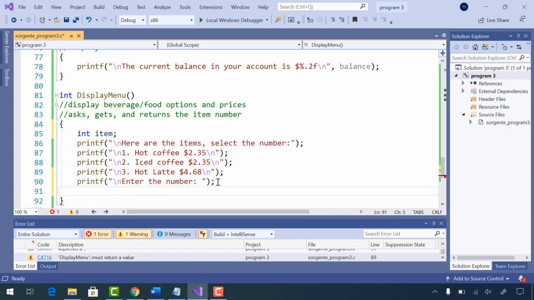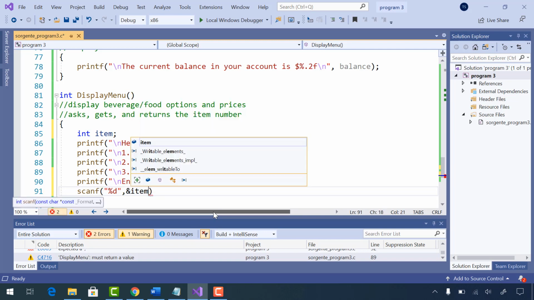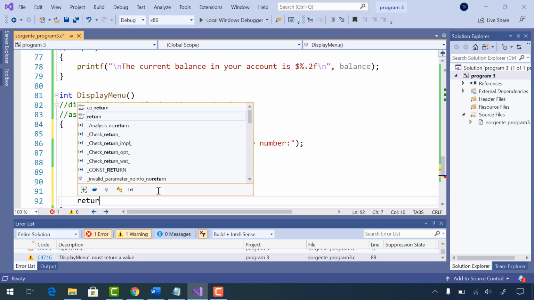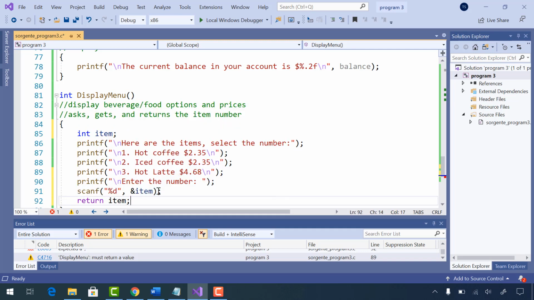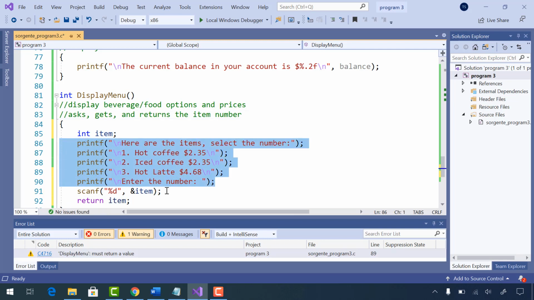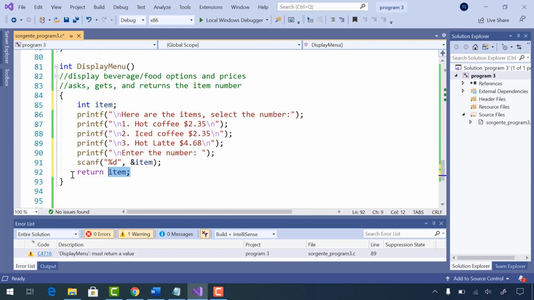And then I'm going to scan in the number. Now, this is an integer, so I don't want to put the space. I just put %d, comma, address of item. And after I scan in, I need to return it.